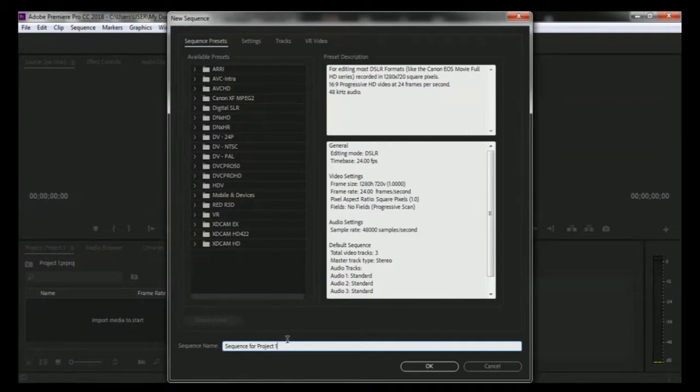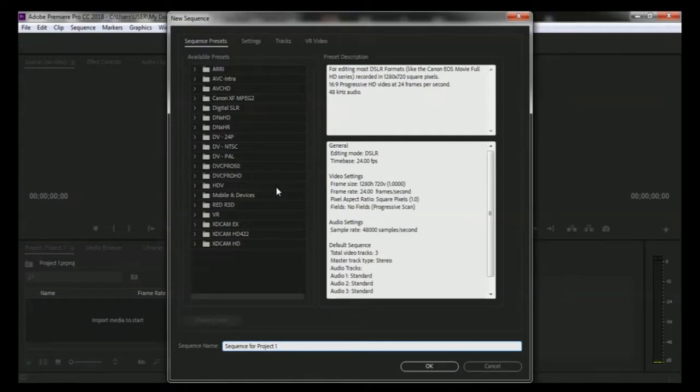And then you will get some presets for creating a sequence. Preset means some video frame size, audio frame size, pixel aspect ratio, and others provided by Adobe Premiere Pro.